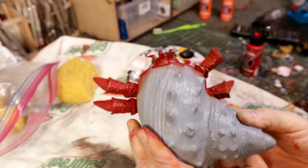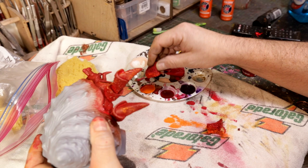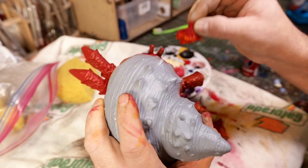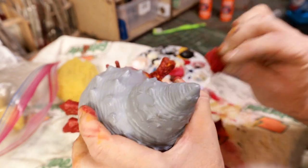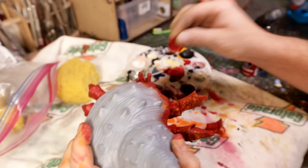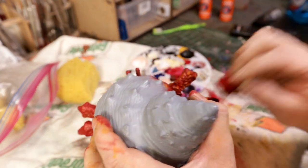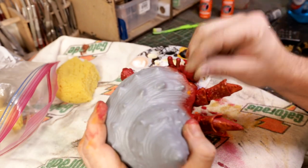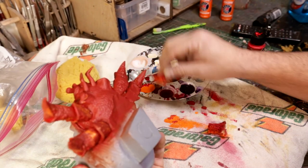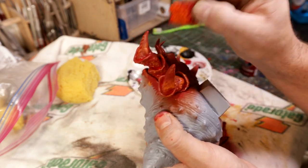Okay, well, it's recording. Well, I thought it was recording, but I always forget to hit the record button. So I'm trying something here because I think it might look cool. I'm taking some orange and I'm sponging it on. And obviously I don't want him orange because I want him red, but I think this will add some nice undertone variation to the shell. So even though this is a bright orange, when I put this on, it's gonna be pretty muted by the base color. So I just think this might kind of look cool to do, so that's why I'm doing it. Because why not, right?